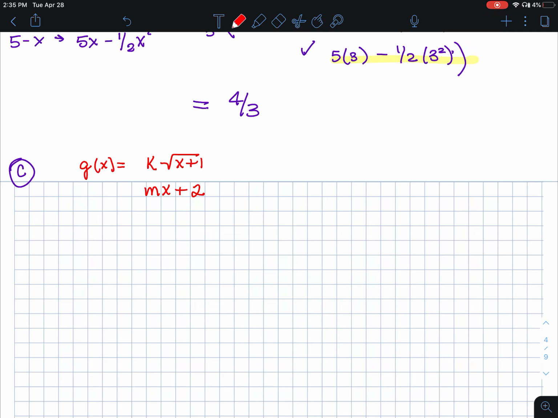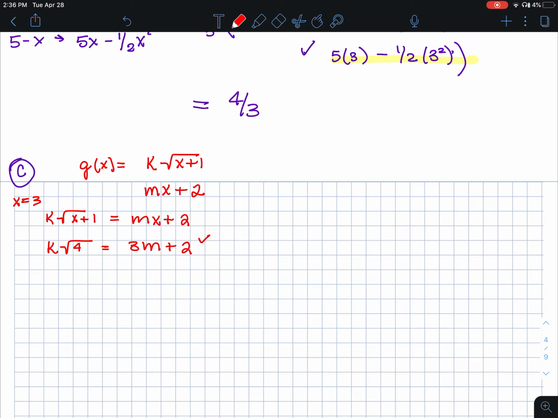So if we are looking for this to be differentiable, it means it had to have been continuous. If it's continuous, then the left side has to equal the right side. Okay, and then you're going to plug in the value they give you, which is 3. This is all at x equals 3. So k of 2, or as CJ likes to say, 2k, equals 3m plus 2. That is 1 point. If you do nothing else, you can get that point.